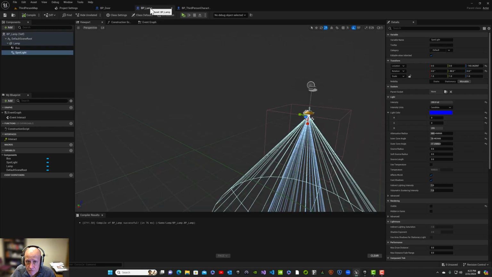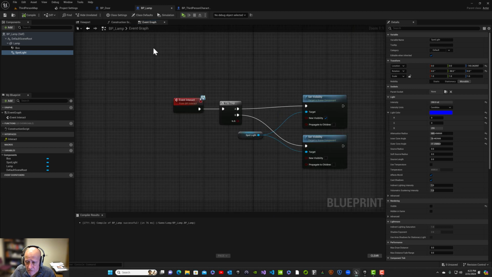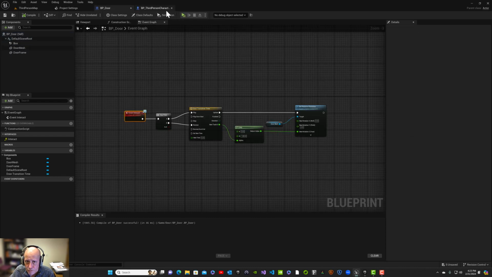And the same thing for the lamp. Very, very simple. Remember, flip-flop is just every time I press the button, it will alternate between the A output execution pin and the B output execution pin. So this is a very lightweight piece of scripting here, so the lamp is a lightweight actor.